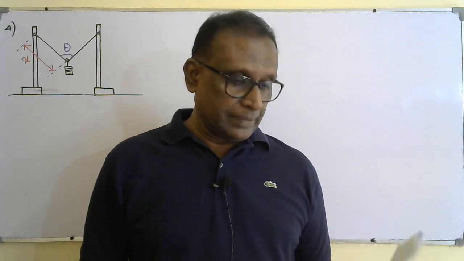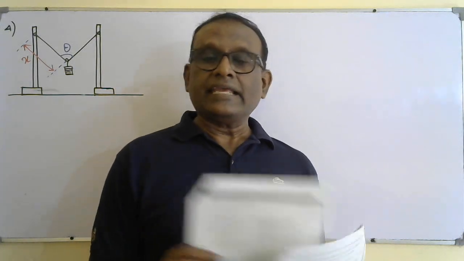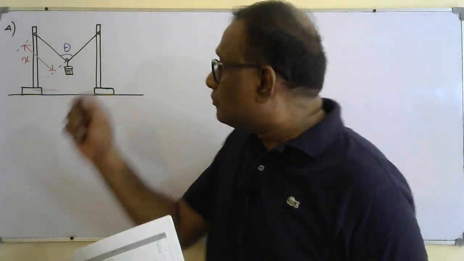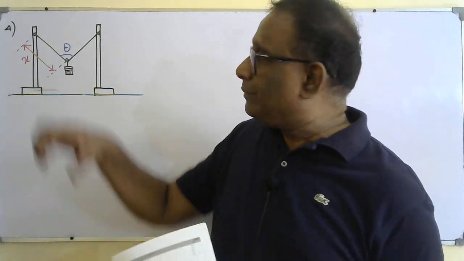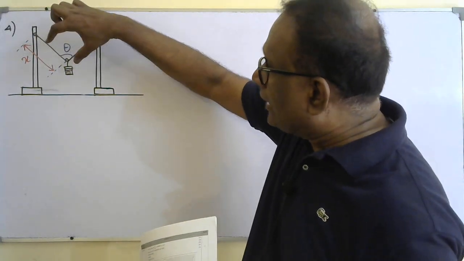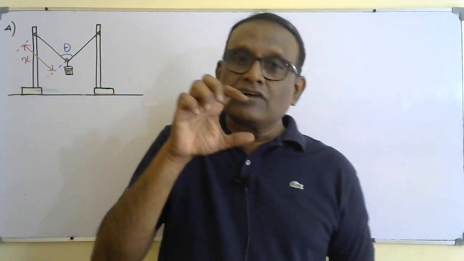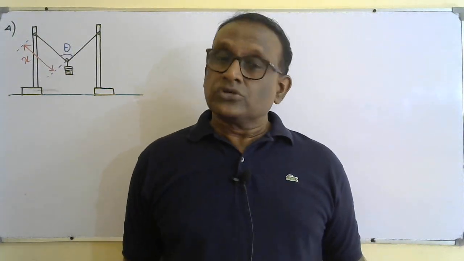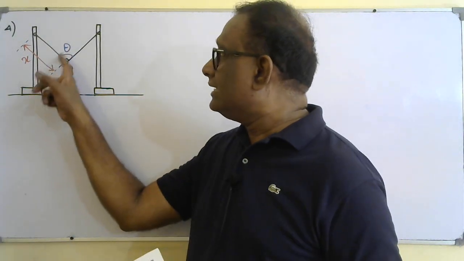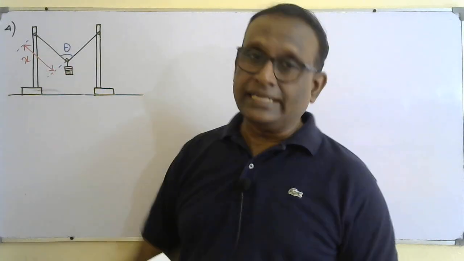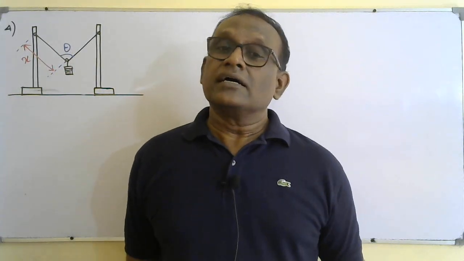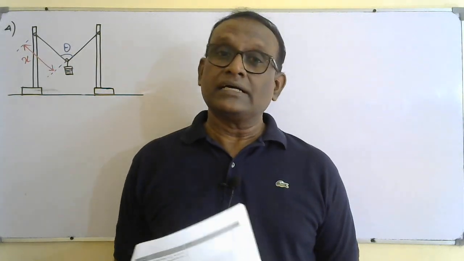First difficulty. Second one, when you are taking measurements, you might push it. For example, you are keeping a protractor in front of it. Someday you might push it, giving extra force. So that can cause a change in the length x or the angle theta. That is the second possible error.